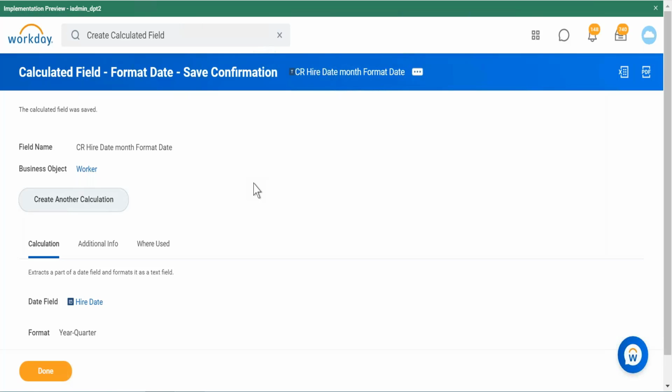Yeah. My next thing here, so let's move to our next calculation, which is called increment or decrement date. This particular calculation is if you want to add or subtract a particular seconds, minutes, hours, days, months, or years from a particular date field, that is when you use increment or decrement date. So it's basically increasing or decreasing the date value by either a year, a month, some days, some milliseconds, some hours, and so on.